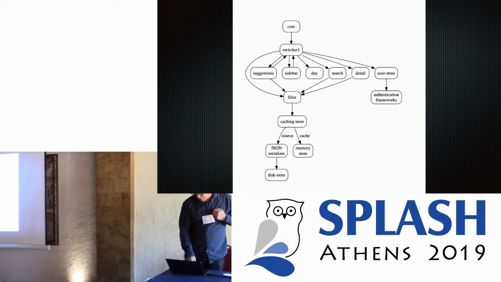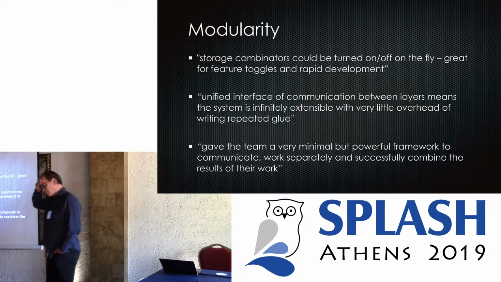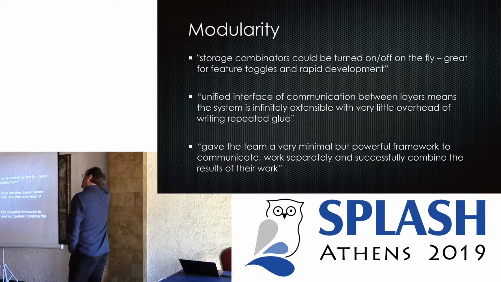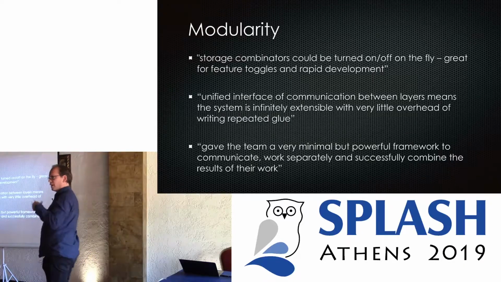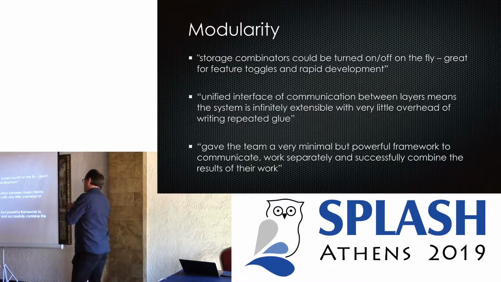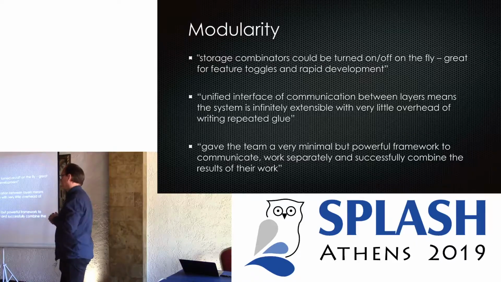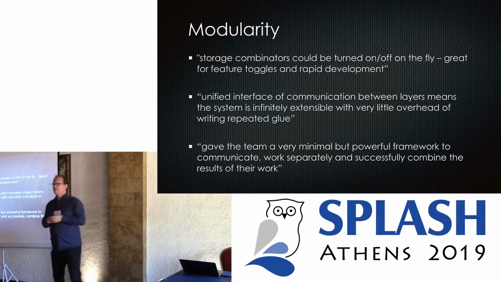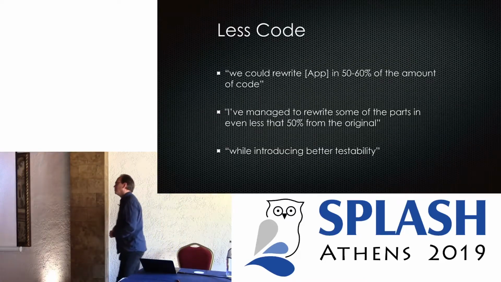And so going back to modularity, this was some of the feedback from developers. Storage combinators could be turned on and off on the fly, great for feature toggles with rapid development. There was a unified interface, so the developers knew how to talk about things without having to reinvent new terminology all the time, and without having to write new glue code all the time, because the pieces would always just fit. And then, of course, composition, modularity. And of course, yay, less code.